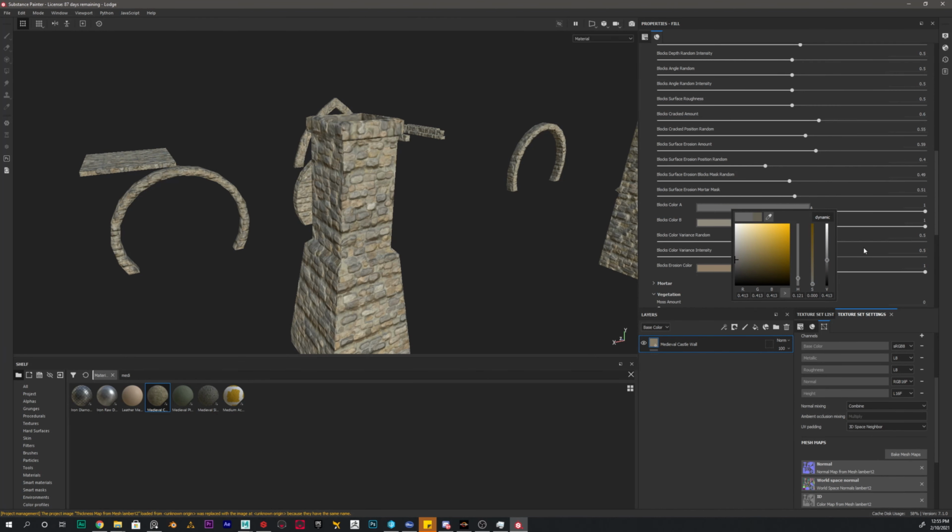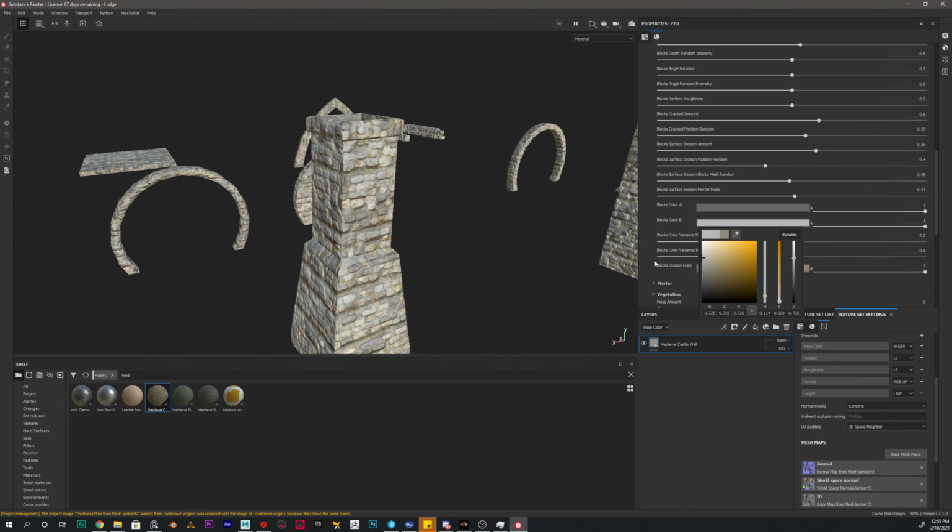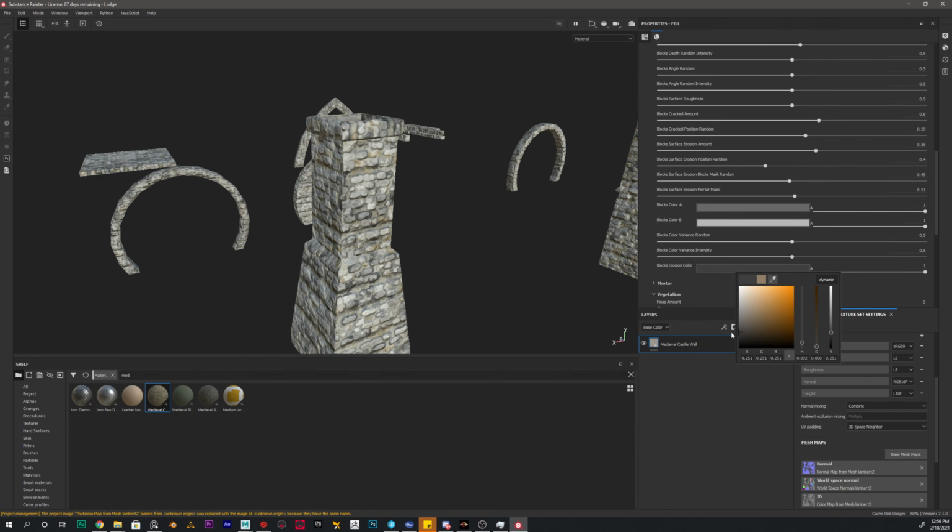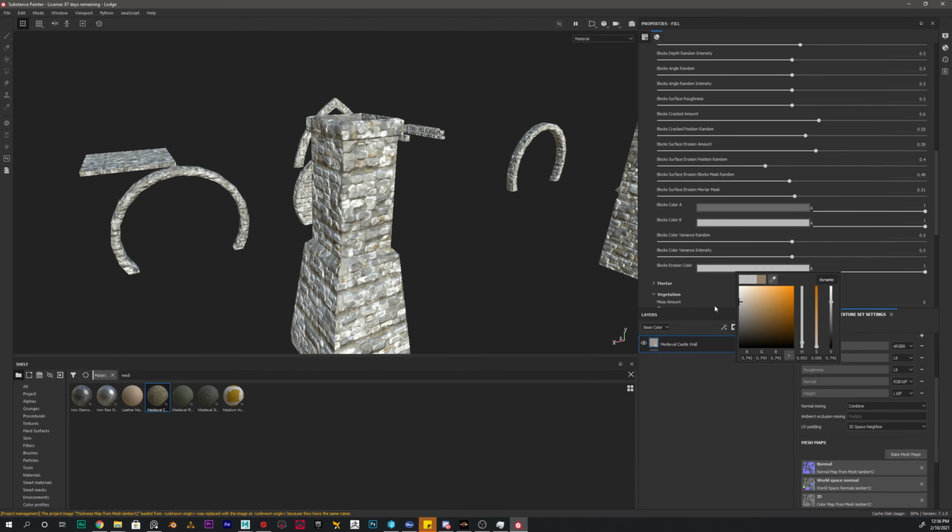So this chimney was kind of whitish gray. So that's exactly what I'm trying to pick. Some colors that match mostly the reference image.